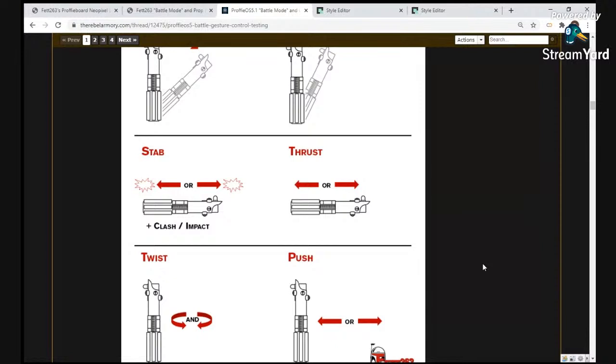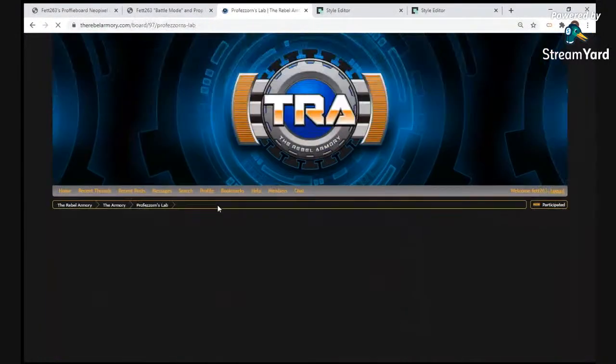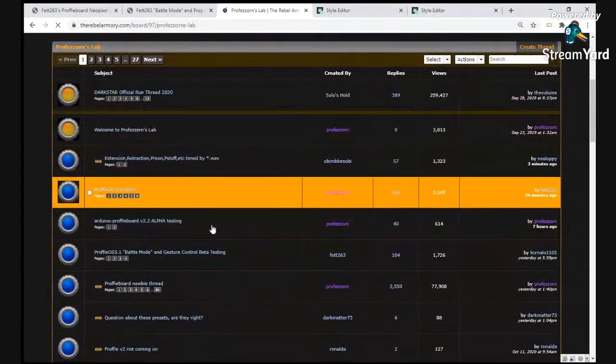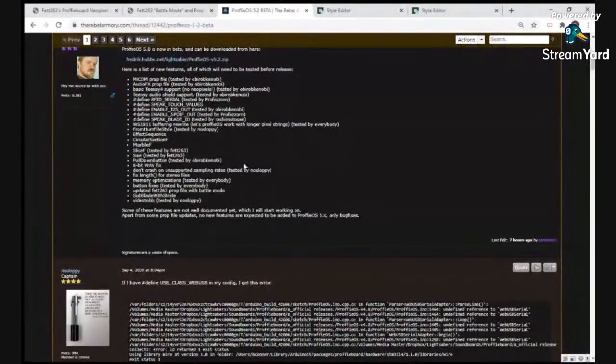The beta is actually moving pretty quickly. There's a few things left in the beta thread, which is also on TRA. So if you go into Professor Zorn's lab on TRA and you find the beta thread, there's only a few pieces in here that Frederick still needs to get some eyes on. So if anybody's doing the beta testing, or is interested in doing beta testing, definitely report your either pluses or minuses in terms of experience, just on the things that don't say tested by. Obviously test everything, but those are the last pieces that if they get tested and proved out, then technically Frederick will be able to move out of beta and have this be regular release.